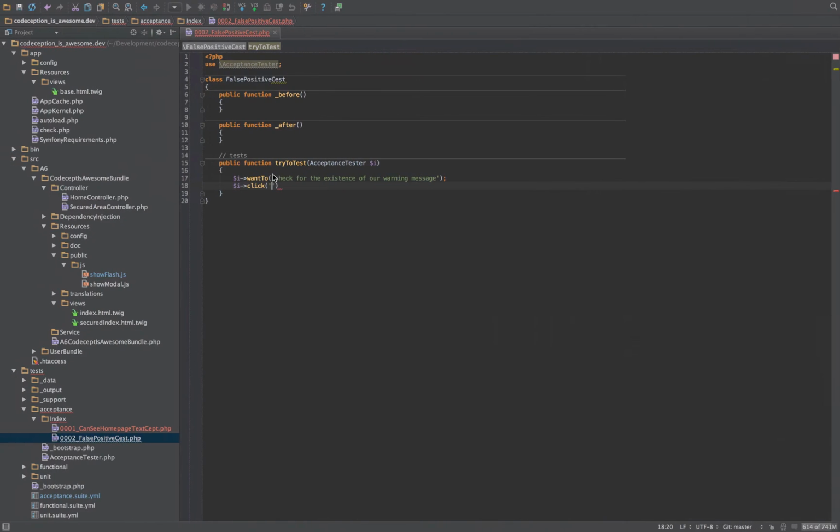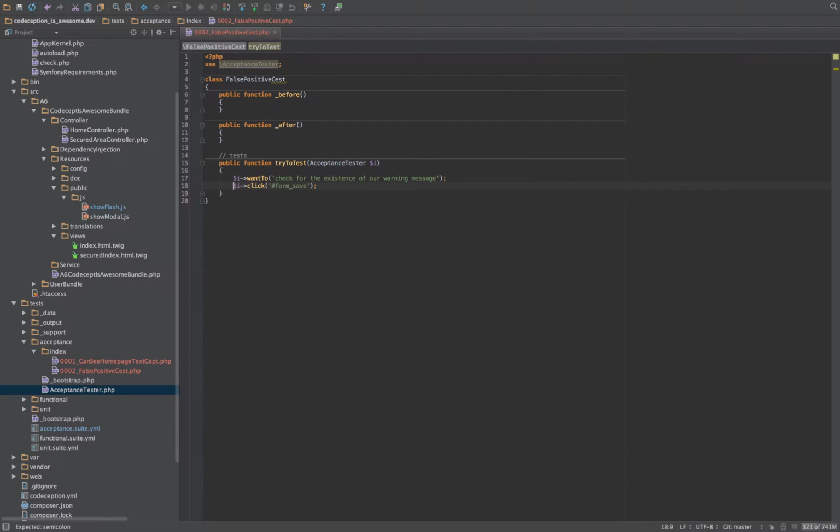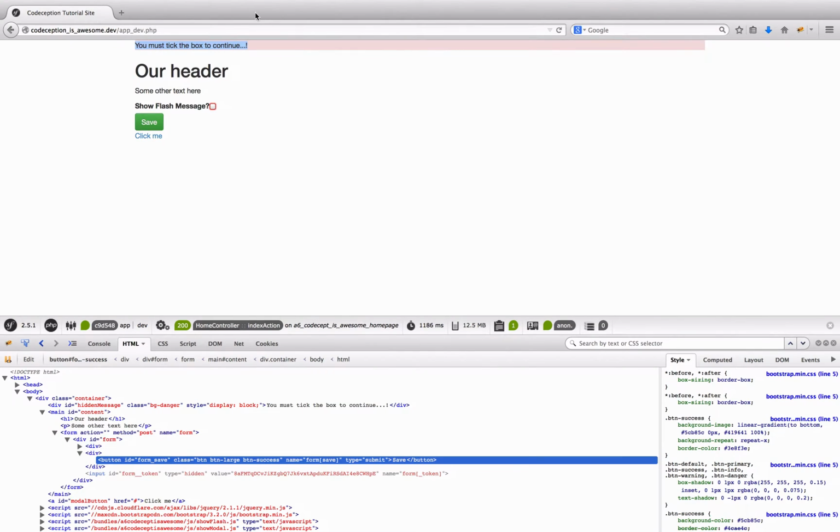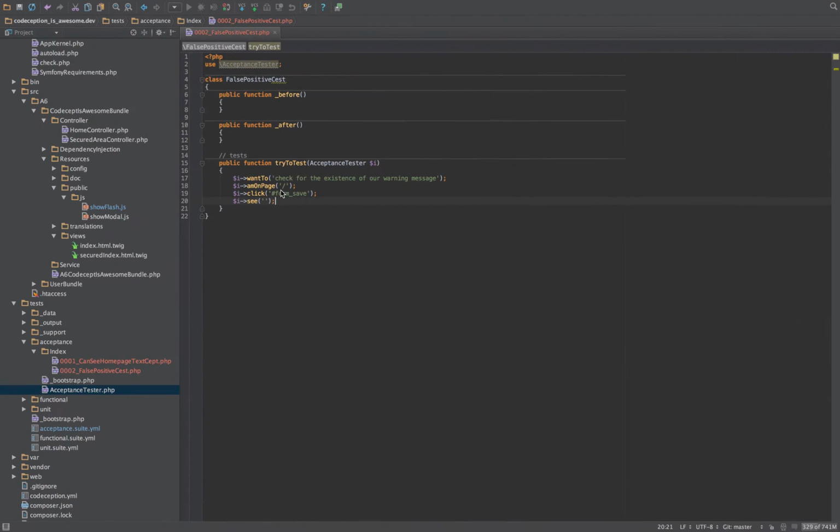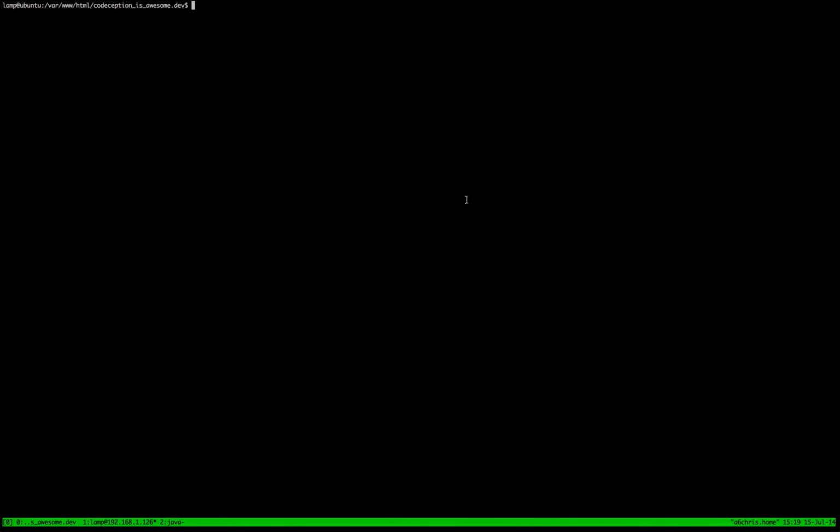I'm just going to copy that out and put that in as an ID. Add in our semicolon. We want to make sure that we're actually testing something, so I am on page, and then the root, and finally I see, and then we want to be looking for some text. So let's go across there and copy this text that we were expecting to see, and paste that in. Cool, we've now got a test which we should hopefully get a pass on.